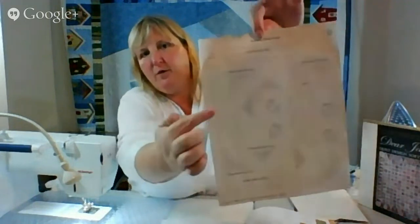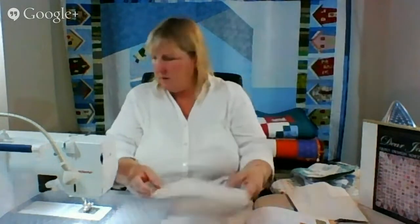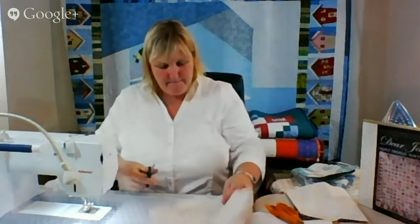I don't know if you can see this very well, but for each subunit within the block, I'm going to paper piece that, and then I'm going to paper piece them together. So I literally have two different types of scissors, although I don't know what everyone's theory is. Paper is fiber. It's a type of fiber, so why would it dull your good scissors? I'm sure I have to do more reading on that, and I'm sure there's a reason why. So anyway, I have paper scissors here. And I need my glasses.